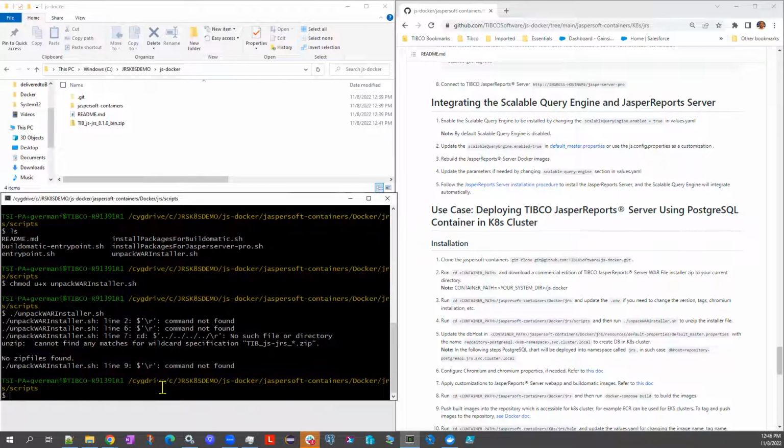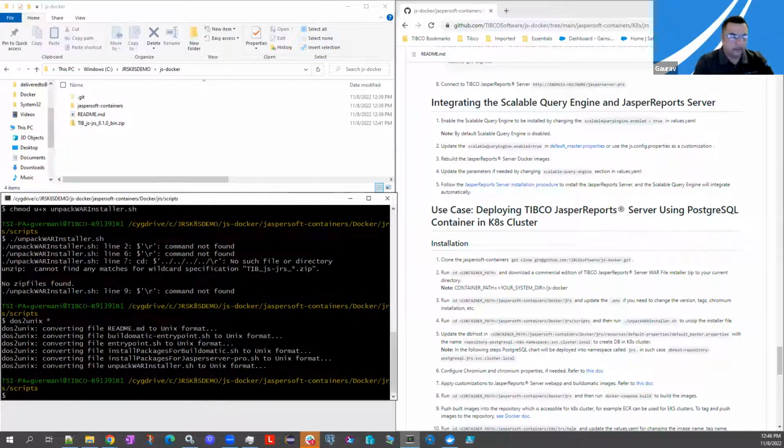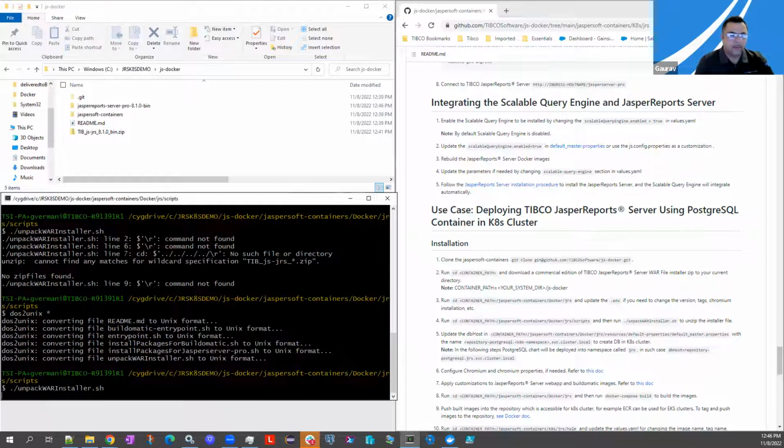There's a command called dos2unix that you can run on the file to convert. I don't know if it's installed in your Cygwin, but let's try, right? Okay, apparently I do have that. So that's good. Now let's run this again. Yeah, it seems to be working now.